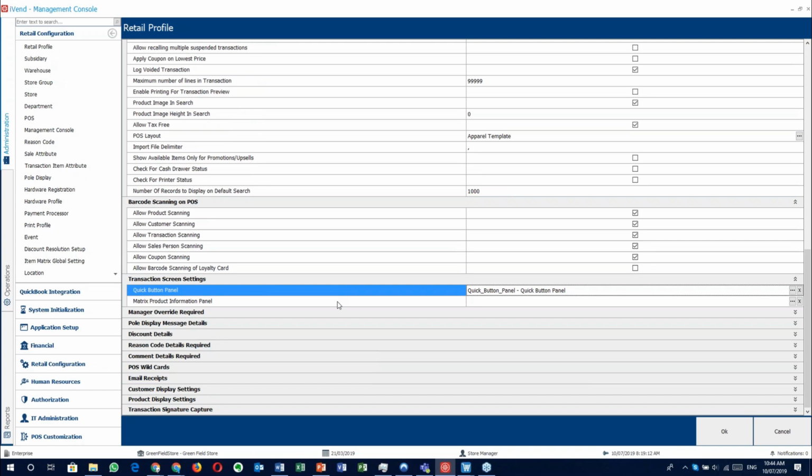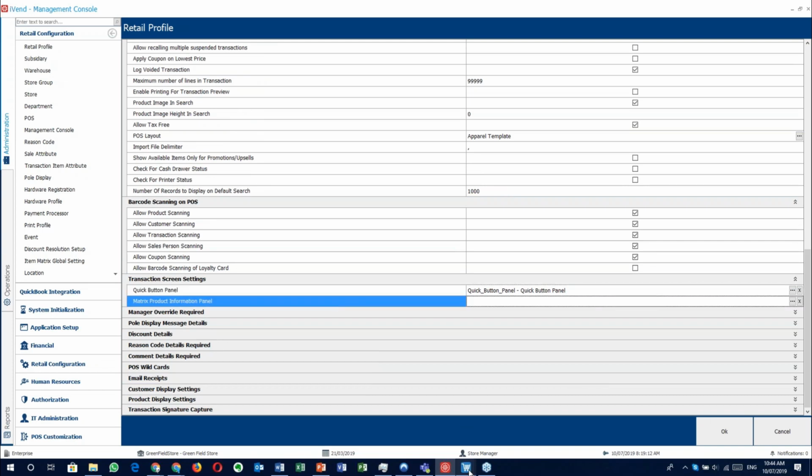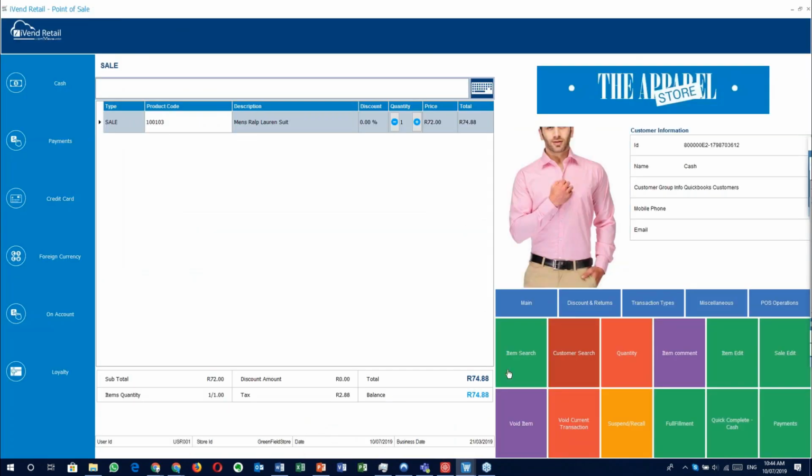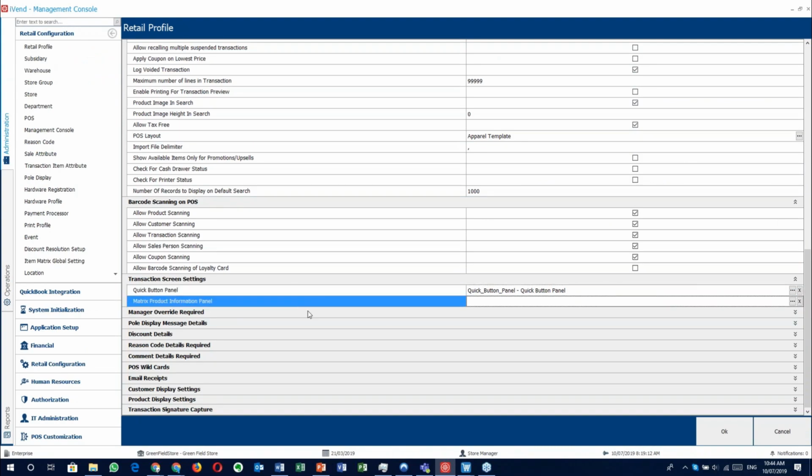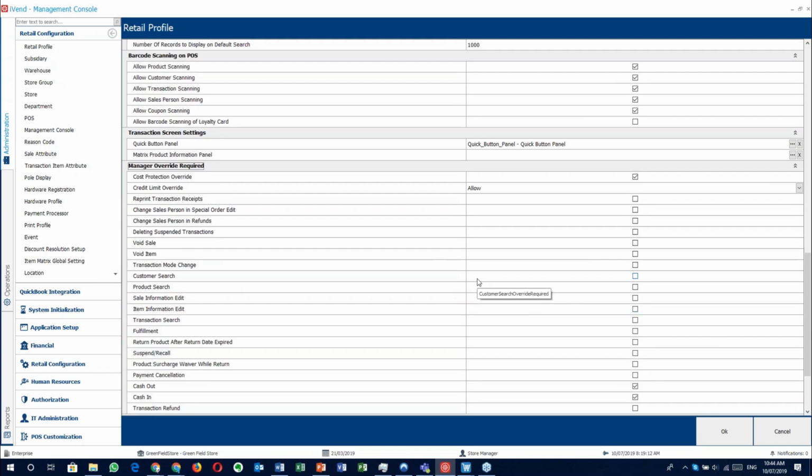Your different button panels: if you're using one of these custom designs like I am, this button panel will not really be something you use. There are other ones, and if necessary you can go online and see how they were used, but at the moment we're not using them. It's a legacy feature.